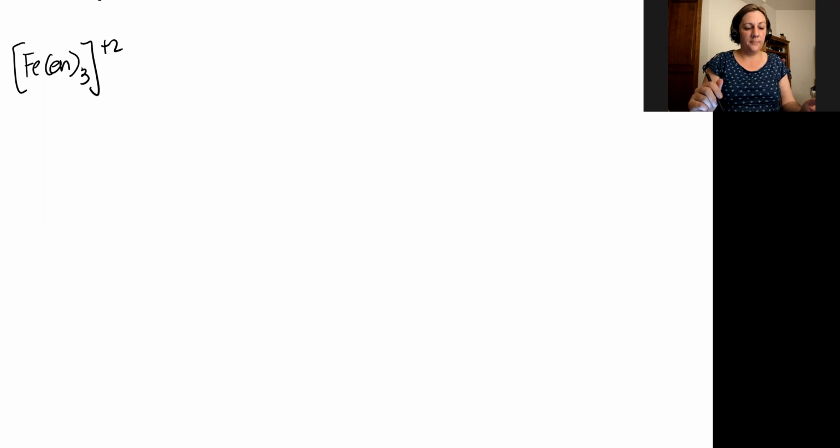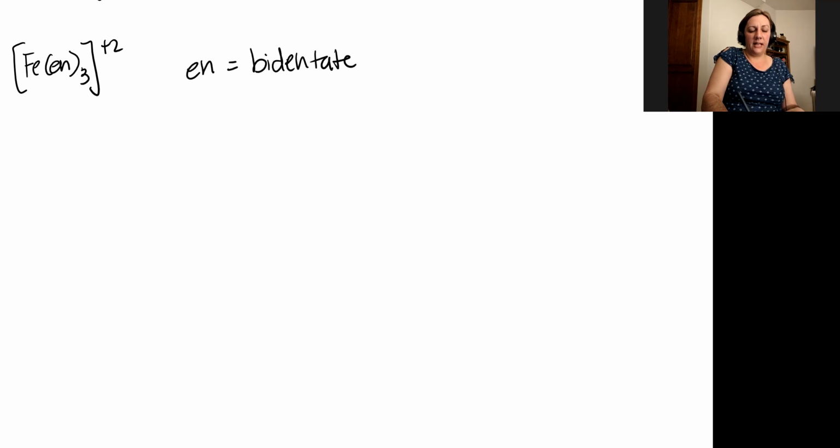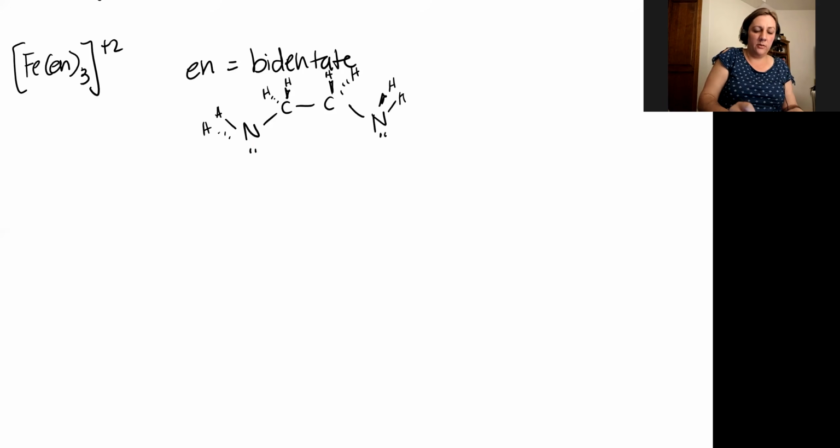For our next example, we're going to look at iron coordinated to 3 ethylene diamine molecules. And so ethylene diamine is going to be a bidentate ligand. It's going to have a nitrogen and these carbons linking 2 nitrogen atoms together. And so I'm going to be coordinating to my metal through those lone pairs on the nitrogen. I'm going to abbreviate this as a nitrogen linked like this. You'll also see this abbreviated like this or even like this.